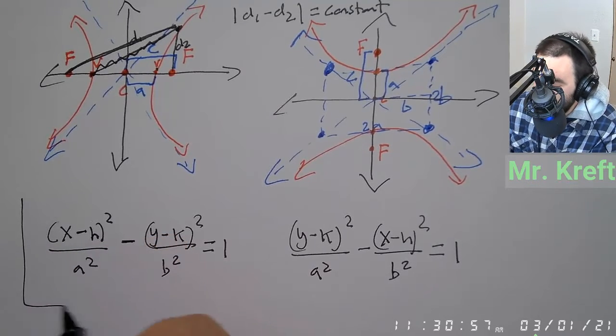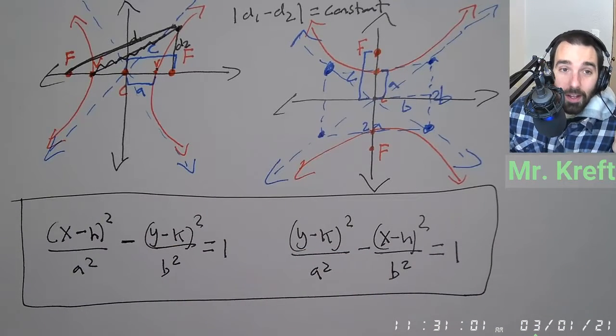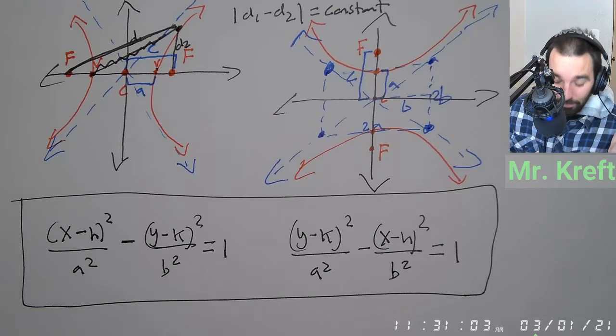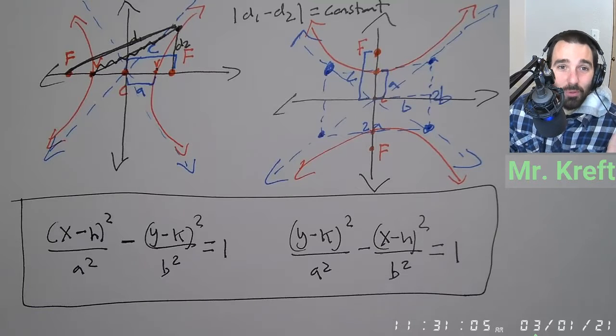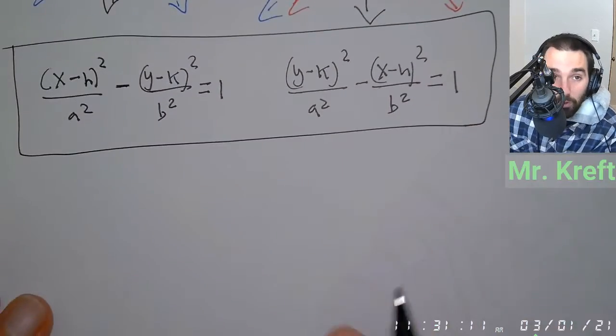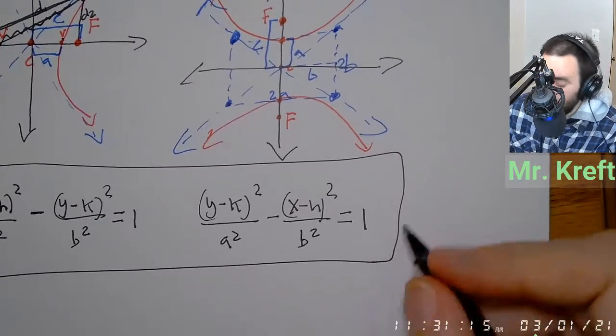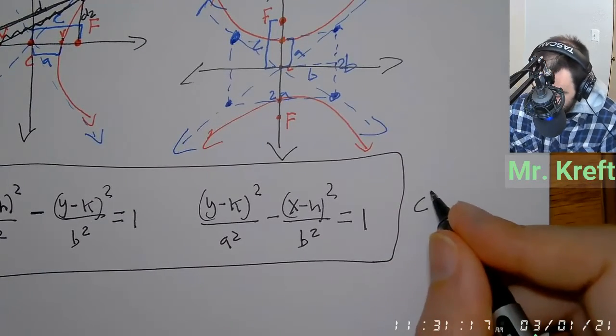Okay, so these are your basic equations. Now, I'm going to do something crazy. I'm going to go right into the asymptotes first. So here are your equations. Now let's talk about asymptotes. Because everything else is the same, right? I'm just going to write over here, you still have this.